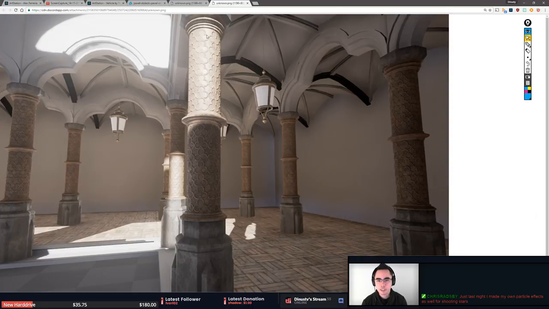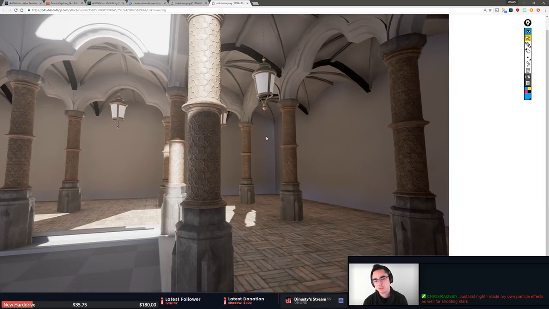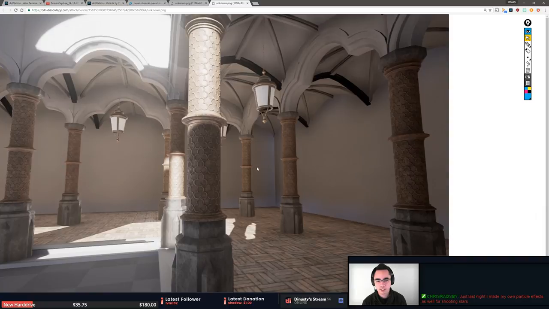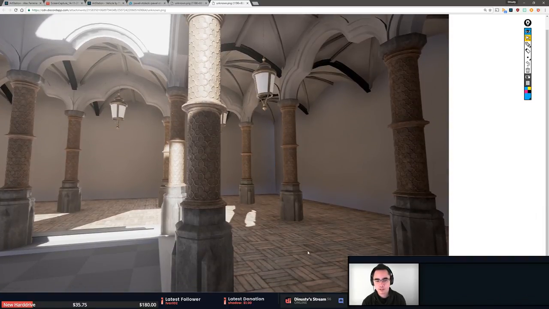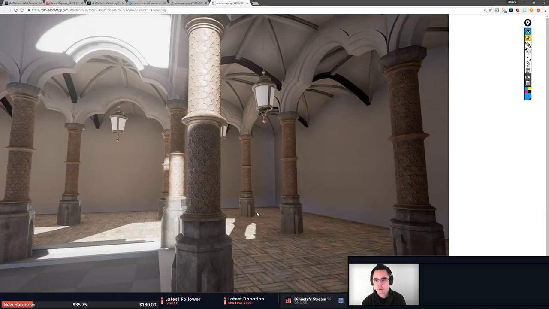I would say visually these clover shapes that are on the pillars, maybe thicken them a bit, fatten them up. That way you get the pleasure of seeing them at a distance as well. Just be careful, of course, because it could turn into noise really easily. Oh, and you got your ground material in there as well. Very cool. Yeah, it's coming along nicely though. All the shapes are there, right? It's just about pushing it to that final moment.